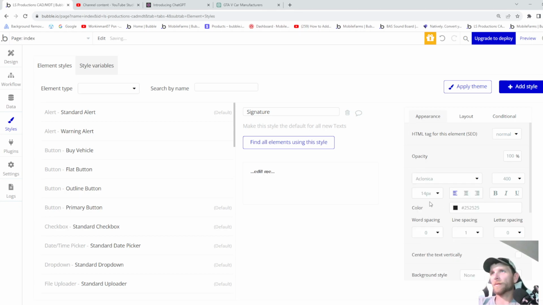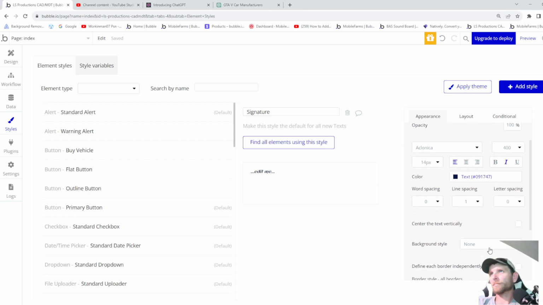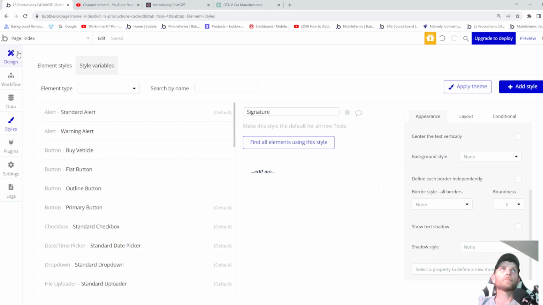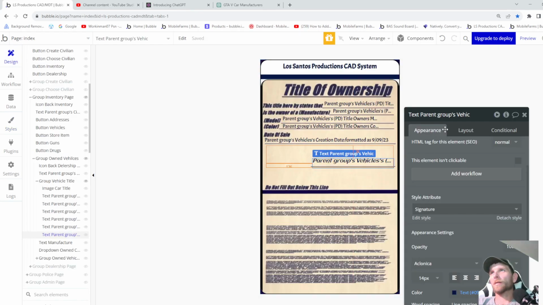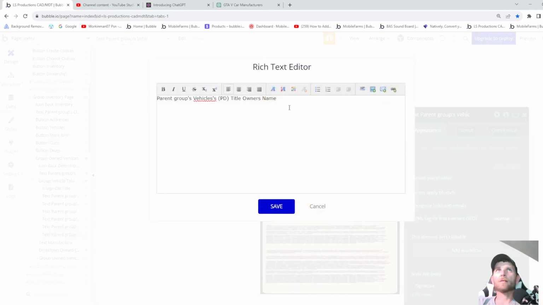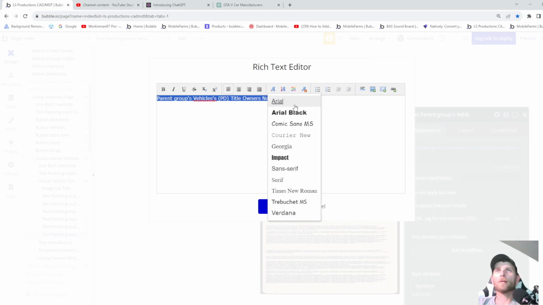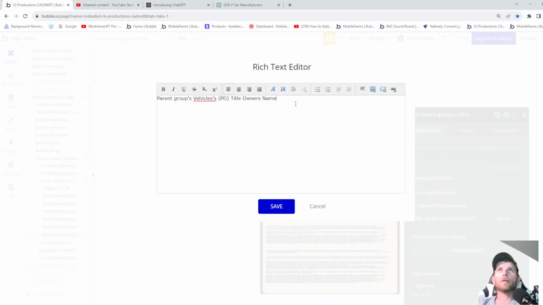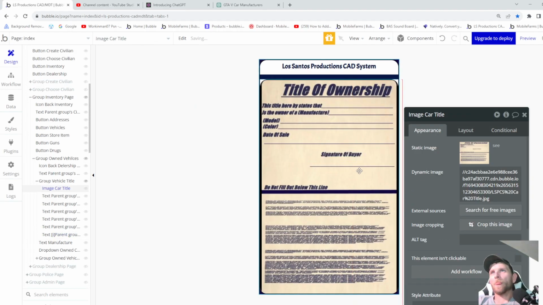This one's a little different. Maybe I can edit it here in the rich text editor. I cannot. Whoops.